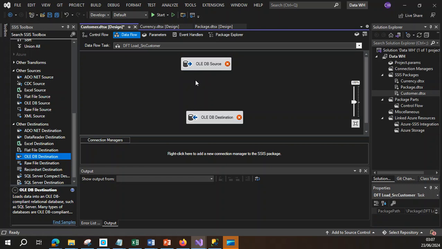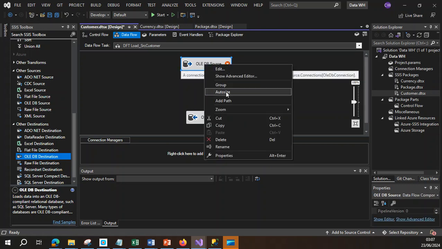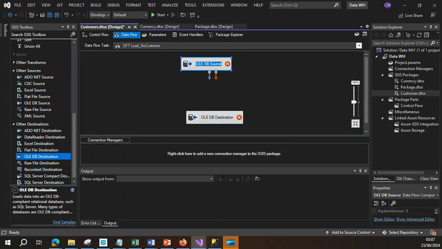I already selected it. Sorry. OLEDB, it's going to load the source customer.